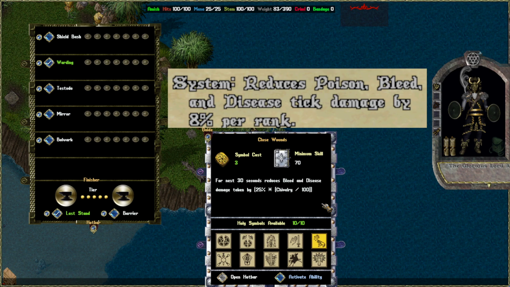There's not much more I can do other than praise it. It is fantastic. I will explain the barrier thing when we get down there at the finishers, but just keep in mind, warding and barrier are fantastic together.